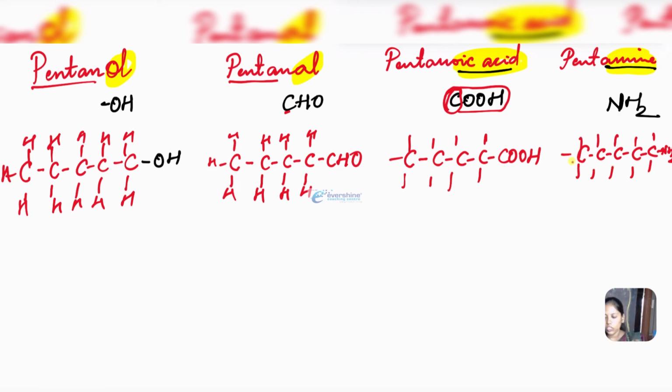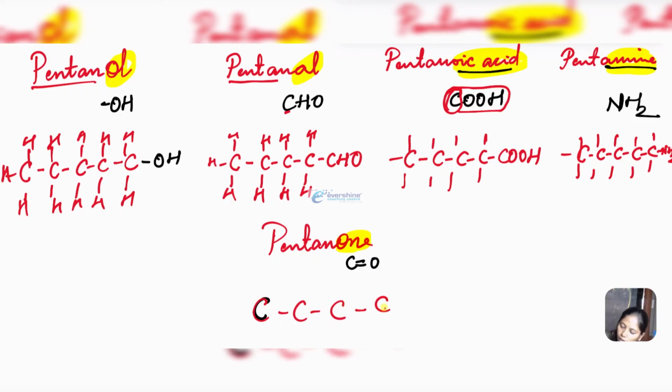So one more, they'll ask you to write pentanone, O-N-E. The O-N-E means you should use the functional group C double bond O. How to write the 5 in that? C double bond O has 1 carbon, so you should include that also and write 5 carbons with C double bond O, and then write all the remaining hydrogens. Like this you should write the structures and name them using the functional groups.